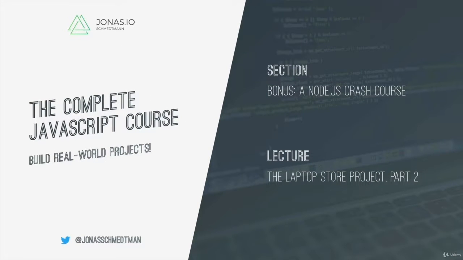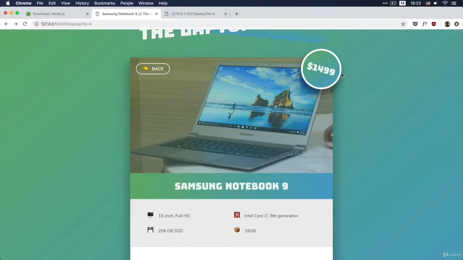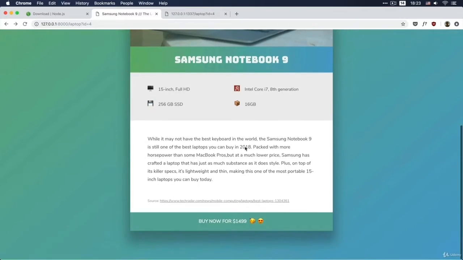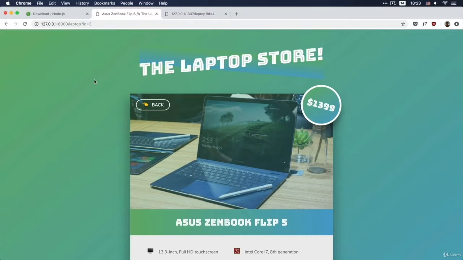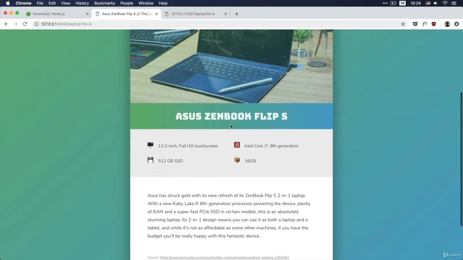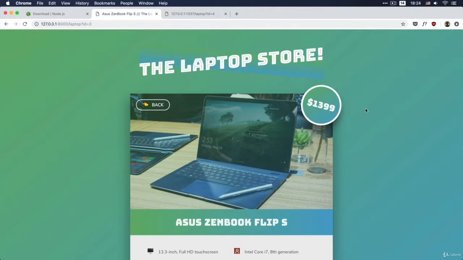Welcome back. So let's now take care of our application data and the user interface as well by using a technique called templating. So basically we have this HTML template that will then be filled with the data for each of the laptops. So for example, when it's laptop 4, then our template will get filled with all this data, this image, this price, then this data, and also the description. But if we have image 3, for example, then it is a different price, a different image, different data, different name here, and everything changes, but the template is the same, okay?